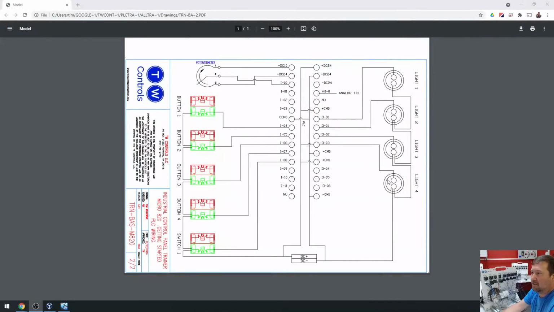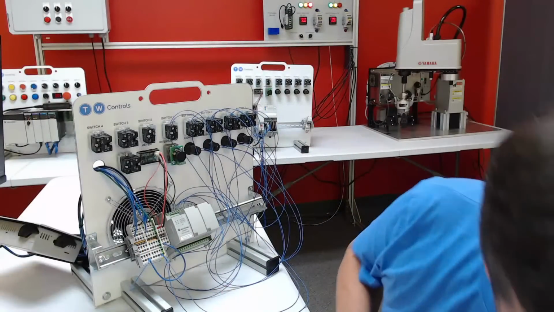But okay, now we're going to connect the other side of these lights. Light 1 goes to output 0, 2 to 1, and they're just going to sequentially go up. So mainly you need to get that first one right. Light 1 is going to go to output 0. Let's see. Looks to me like the input module is sinking to the negative of the power supply. Yes, Rod, you're correct. They are sinking inputs. All right, so we're going to go here.